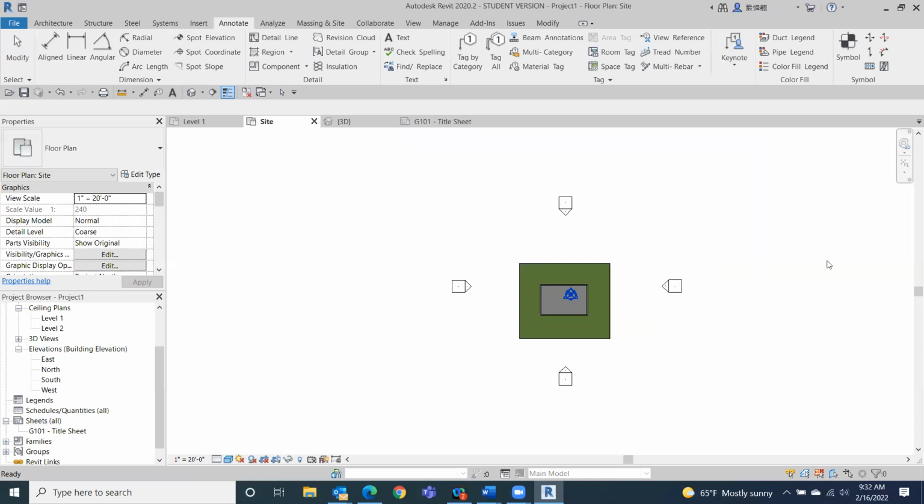So nice short lecture today. Gives you a chance to catch up on a lot of work. When we come back next week, we're going to go into more in-depth on how to create sheets and things like that. So that way you're all set to get everything organized before we go to Mardi Gras break.